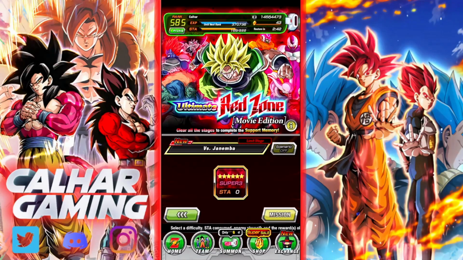How's it going, guys? We are back on Dragon Ball Z Dokkan Battle for some more Ultimate Red Zone. This time we're jumping into the movie edition versus Janemba. So they really have stepped up the difficulty because this has been released as part 3 of the 7th year anniversary. So hopefully we get the dub and let's jump into it.